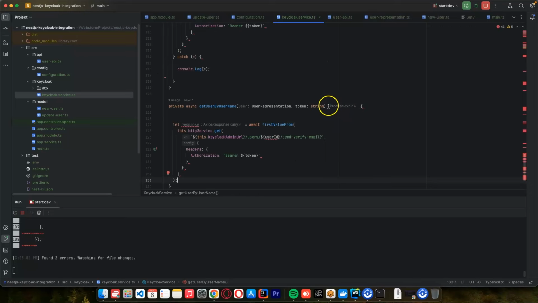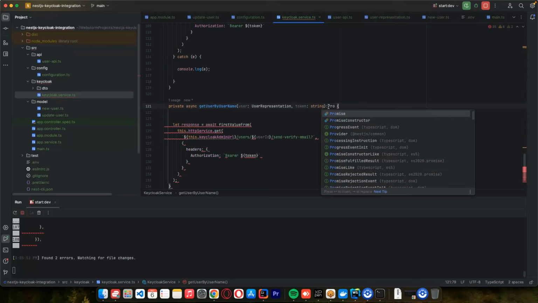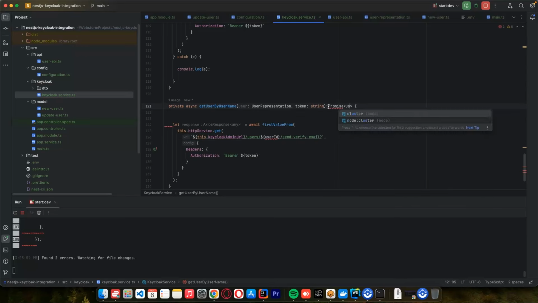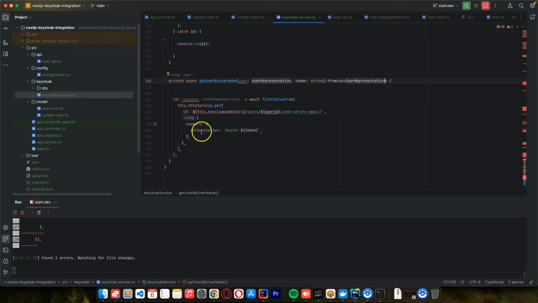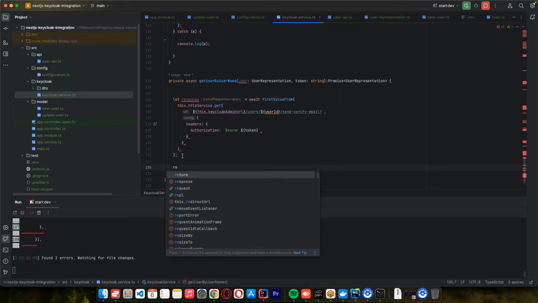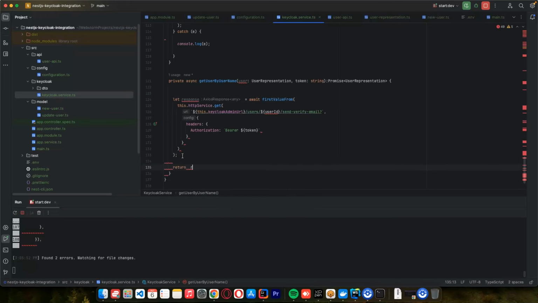And for the promise, it's going to be the user representation. So after await, I will have to return response.data.